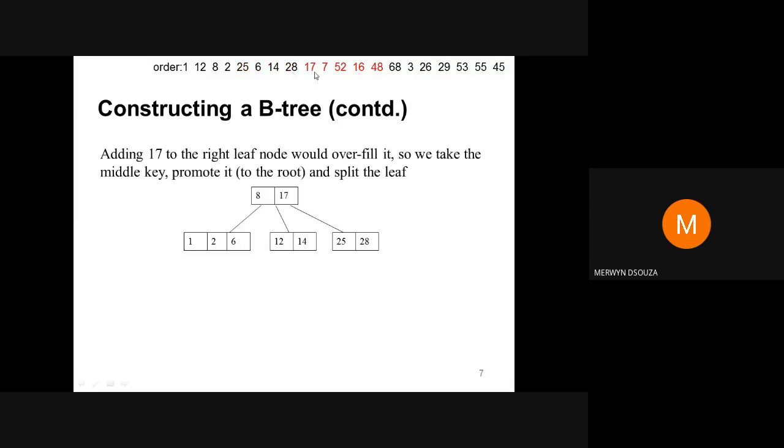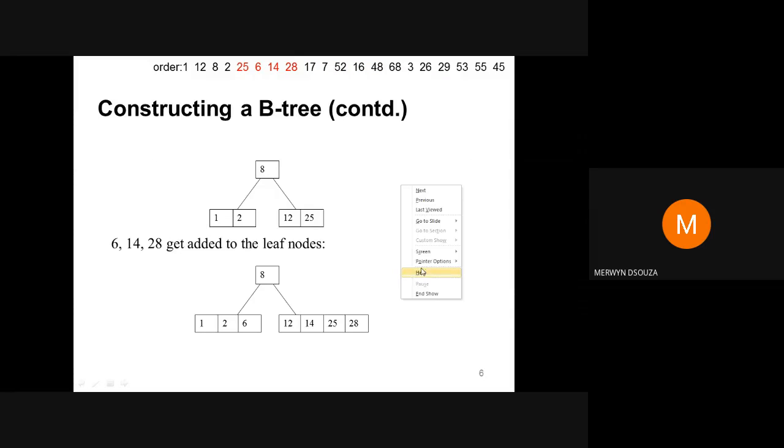So now we are trying to insert 17, 7. So first we'll see how to do 17. Okay, so I'll show you here only on this slide. When I'm inserting 17, okay, 17 is greater than 8. So you're going to insert it here in this leaf. Okay, so when you try to insert 17 here, this is the place for 17.